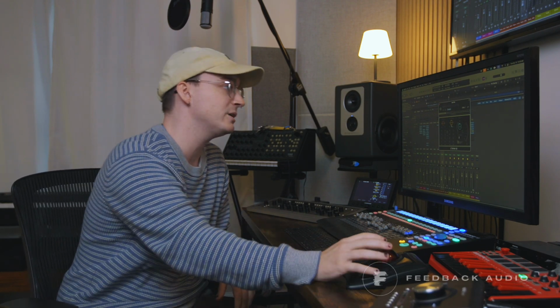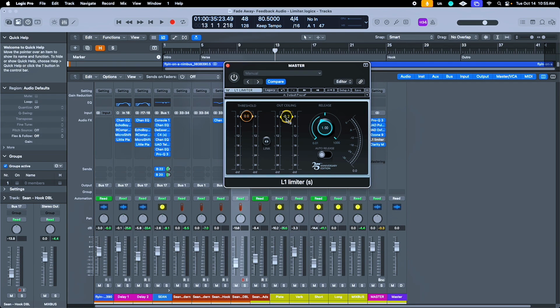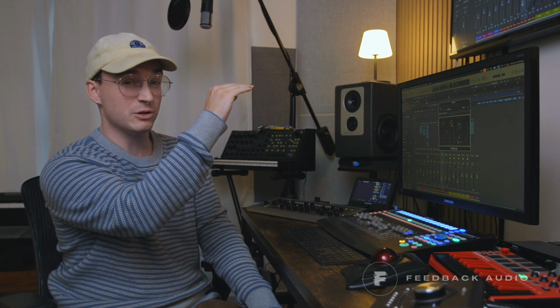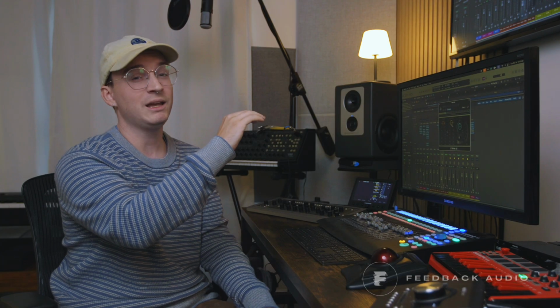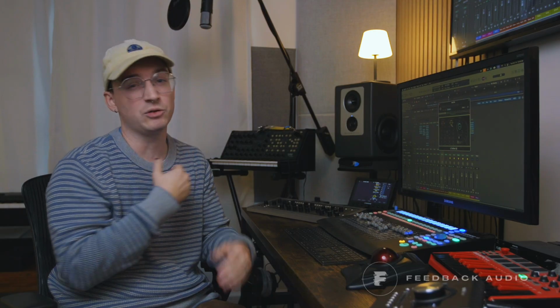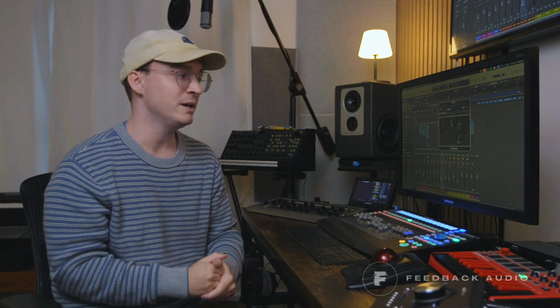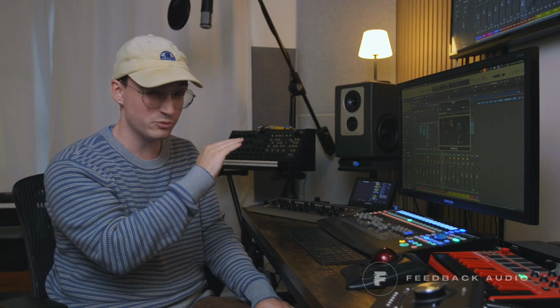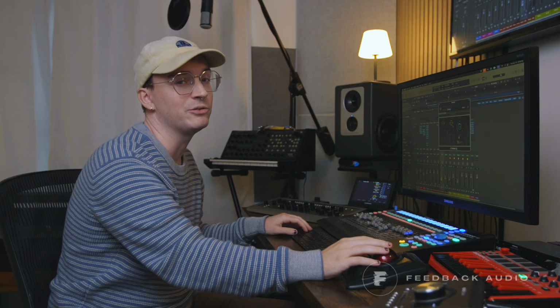So if we're talking about mastering, you just want to do this. Pull it down just a tad. You want to be at negative 0.1, 0.2, 0.3. Those are kind of your options. A lot of people just do negative 0.1 and say, hey, this is literally right below 0, right before it would start clipping, right when you would be in the red. It's going to hold it right before then. So that can give you your loudest possible master, okay? So again, you're pushing the signal in the volume, but it's not going to go past negative 0.01. So it's right there at 0, but you're not going to see any red on your meter.